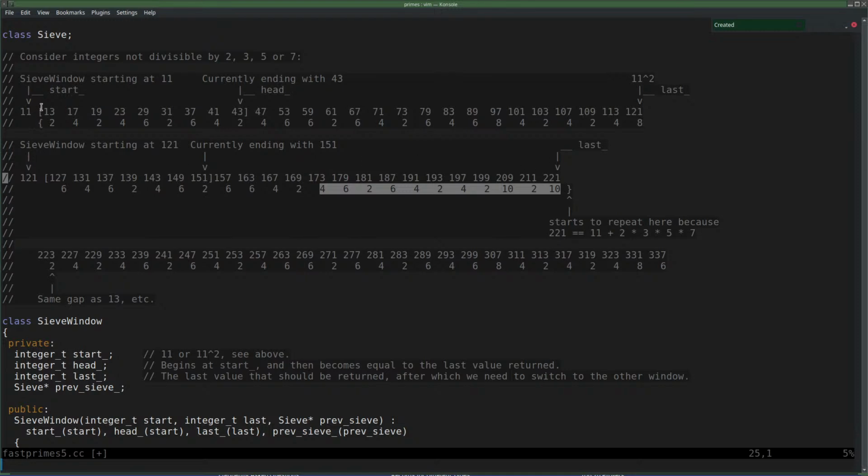And then when I do reach the end here, I just have to start reading stuff at the beginning. It's not that easy, is it?